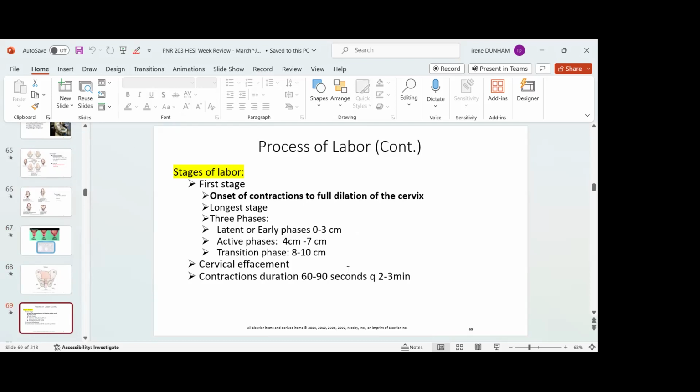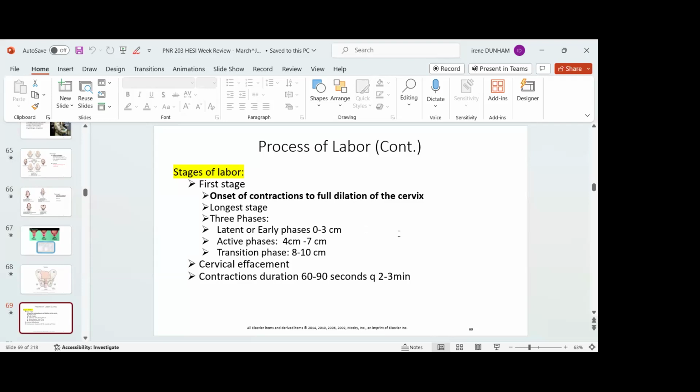They're not going to ask you to describe, say, from 0 to 3, because different books sometimes have different centimeters, but no, only from 0 to 3. They'll have a scenario, and they'll tell you that her dilation is maybe 2 centimeters. So then you know in your head that that's the latent or early phase, okay? So during that time, you wouldn't be giving her pain medicine. You want to get her acclimated to the room. Let her be up walking, and go over consent forms with her. She's usually very nice and smiling, just like that picture, okay?